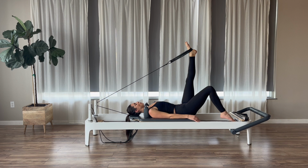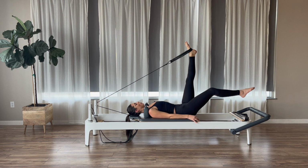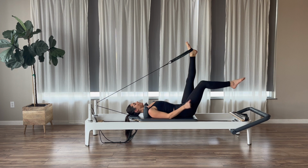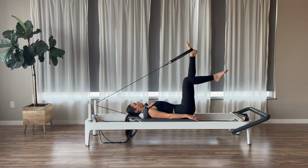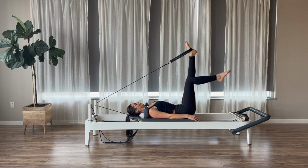And then on this last one, we're gonna pause at the top. Inhale, reach that right leg out away from us towards our foot bar. Exhale to pull back in. Inhale out. I'm just bringing my knee back to that 90-degree angle. It doesn't need to go any closer to my body. So think right back to a 90.